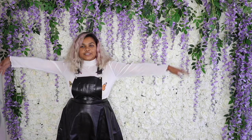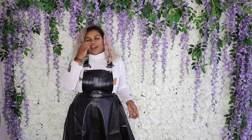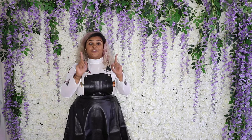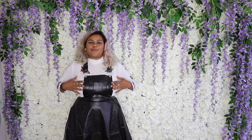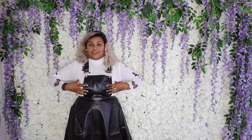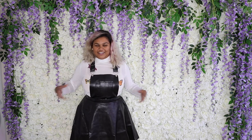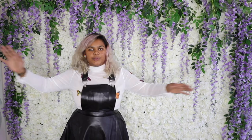Okay, guys, so this is mine. Obviously, I know I look fantastic. Jokes. The one thing that I find really annoying with these kinds of pinafore dresses, which I have had a problem with Shein specifically before, is the little square they make here needs to be bigger for plus size girls generally because they have bigger boobs. So obviously my boobs are making this area bigger and the square needs to be bigger to cover it. You can tell it just looks like there's not enough. This is just too small, you know? Still cute, but too small.